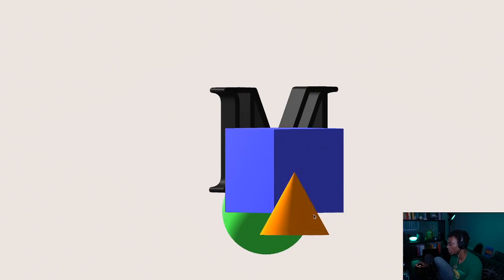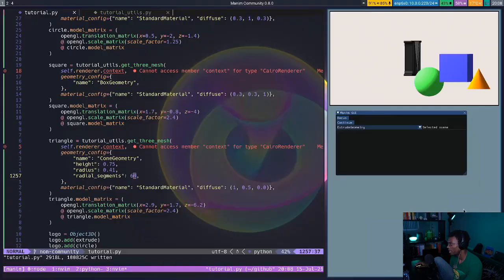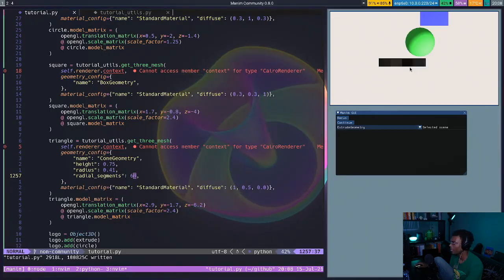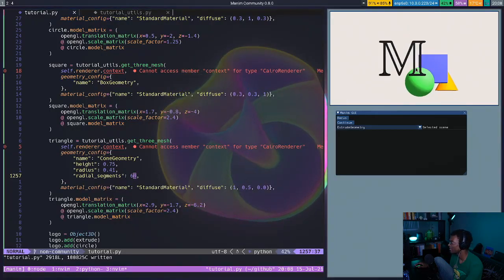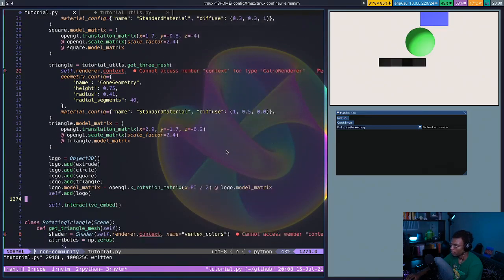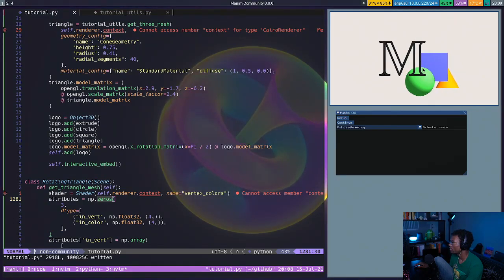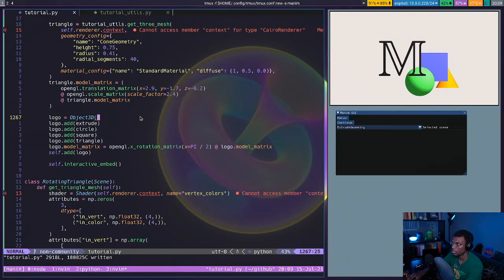Okay, I guess I can deal with 60. Barely. I'm overreacting about this. But I'll put it to 40 for now. Okay. So now I need to see if I can connect a color picker to the colors that are passed to these.